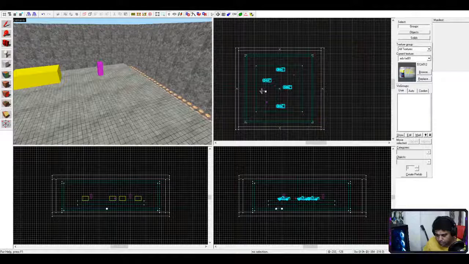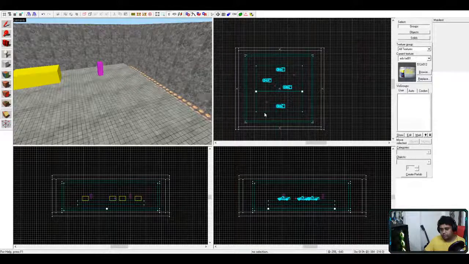Nope. Nothing works. How do you use this clipping tool? Shift X. Okay. Let's just say.